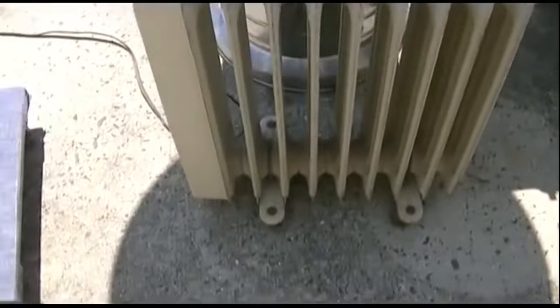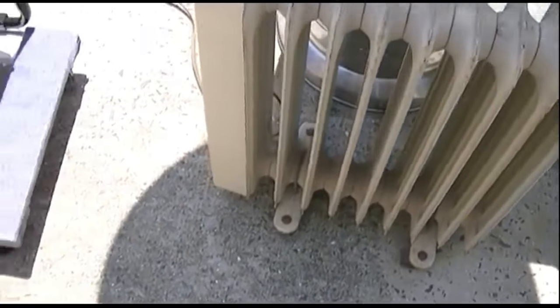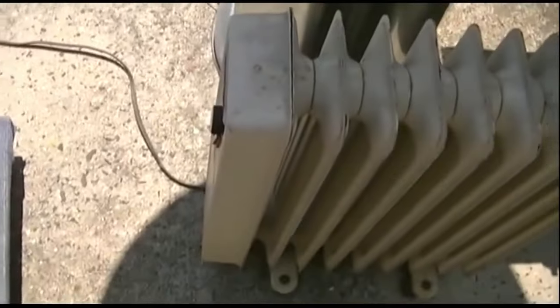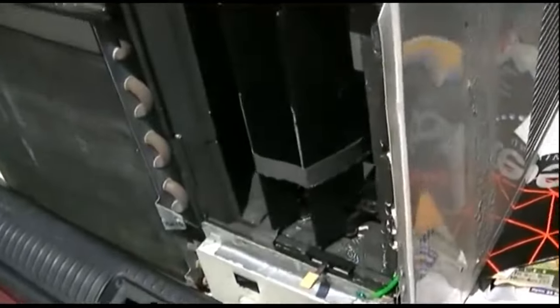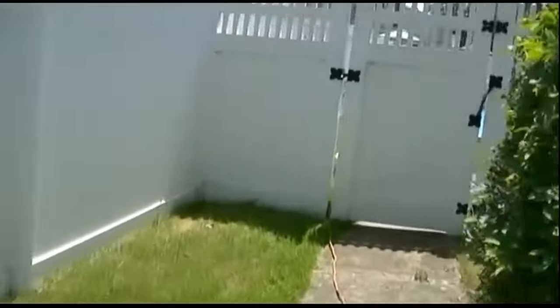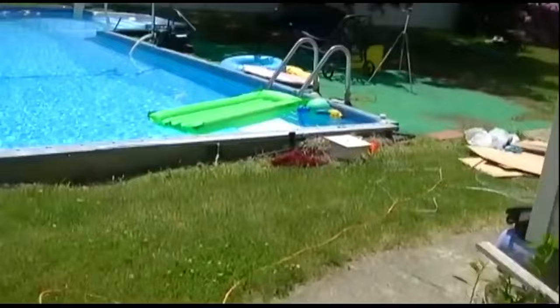Of course, I'd be smart if I actually plug this in the house to see if it still works, because I have no idea, but based on the load it's putting on the engine, I would expect it is. Okay, it certainly works for heating. The heater's getting hot, so that works. Let's try something else. So I think what we'll do is, while that's running temporarily, I'm going to go see if the heater will go at the same time. I really don't know how many watts the AC is, but I'm sure it's a decent amount.